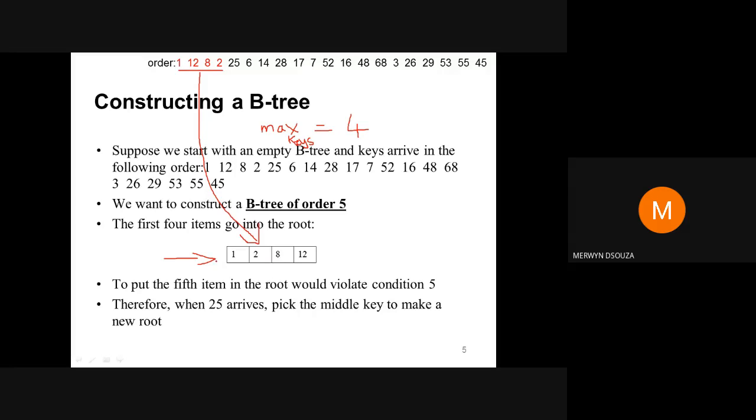This is the first leaf node that I create. If I would take the 5th element, 25, and try to put it in this node, it would violate this condition. Therefore, I do not insert 25 here as of now.